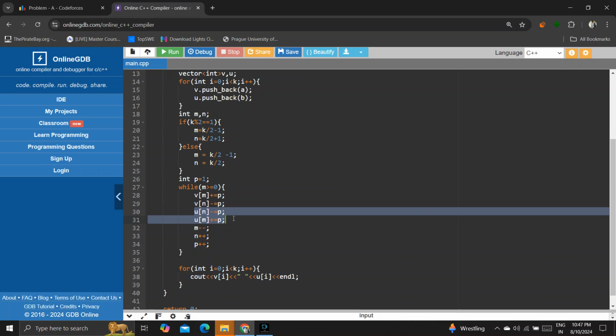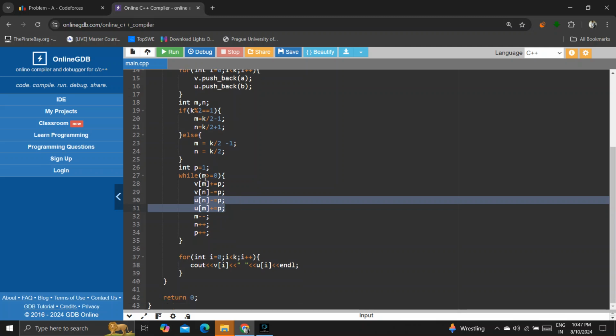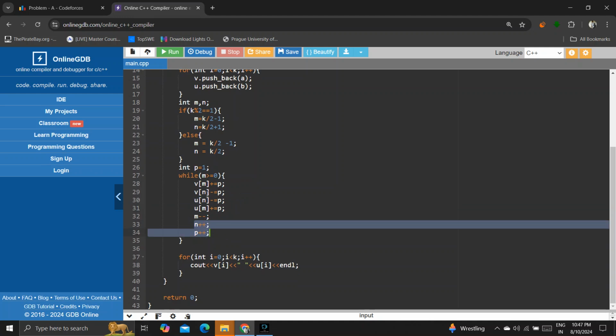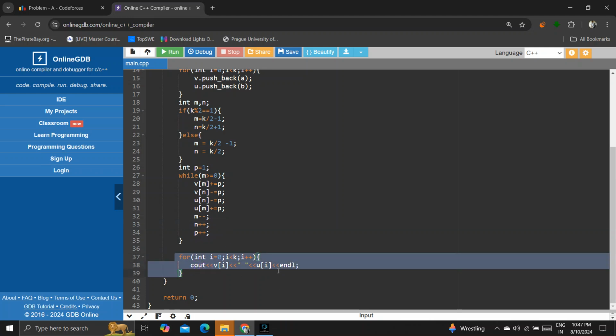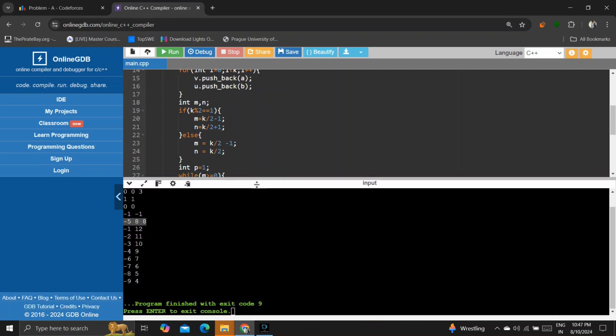Okay. So 0 plus 1 plus 2 is equal to 3 only, and 3 divided by 3 would be 1. Okay, so that's why I have done this, right? And m minus minus for every value, and here I have incremented my n because we have to move the index value, right? So here I have incremented n and I have incremented p. Okay, and now if I see this particular output, I have already run it.